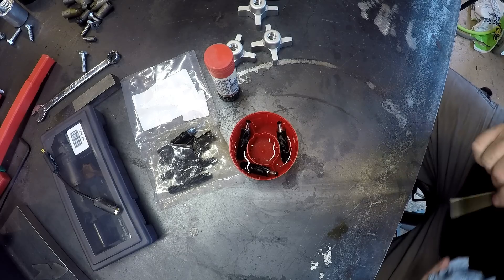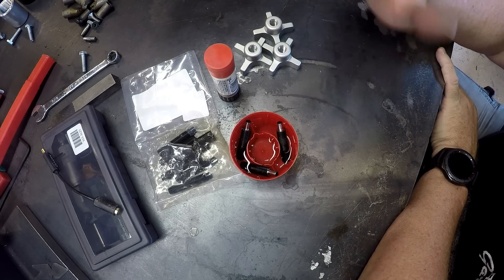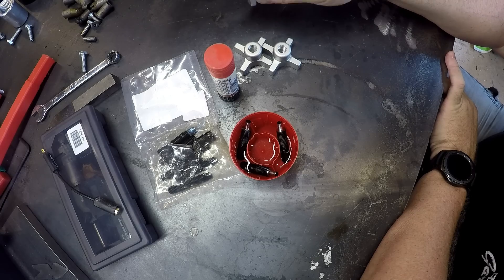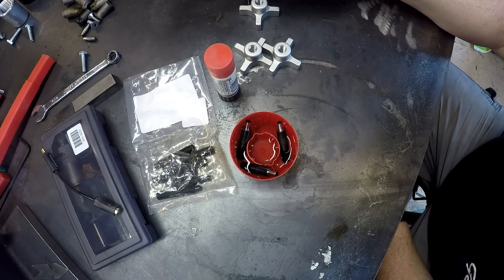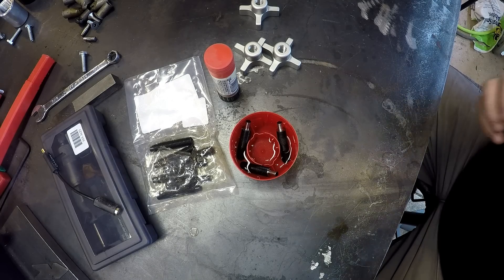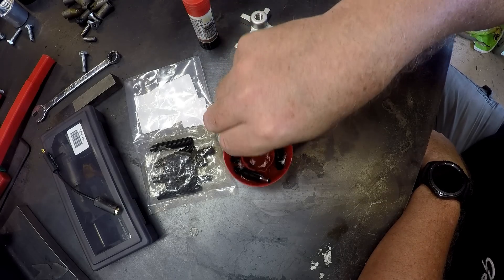These are McMaster-Carr parts. In my humble opinion, McMaster-Carr is one of the finest industrial and commercial supply houses in existence — they don't pay me to say that, I'm just a very satisfied customer. The great thing about their site is I was able to look up the bore and thread depth on this part, get set screws long enough to give the same stick-out as the factory pieces, fully threaded, without guesswork — because they provide technical drawings and solid models for virtually everything on their site. I'll do business with McMaster-Carr just because of that.